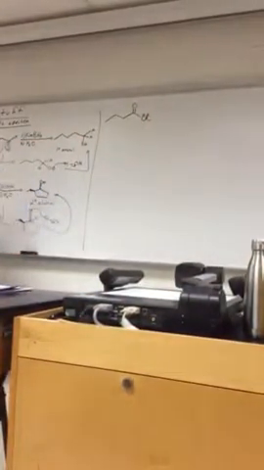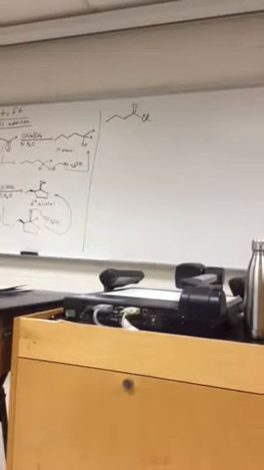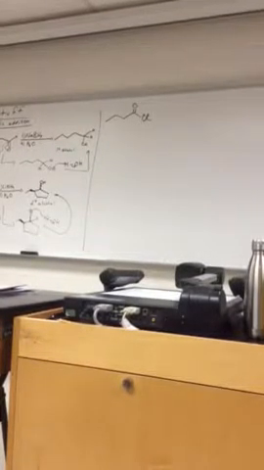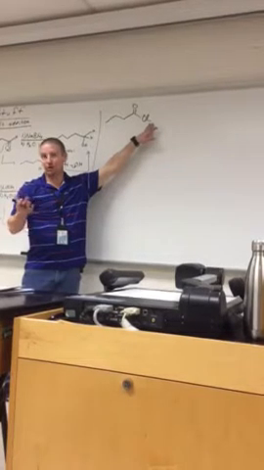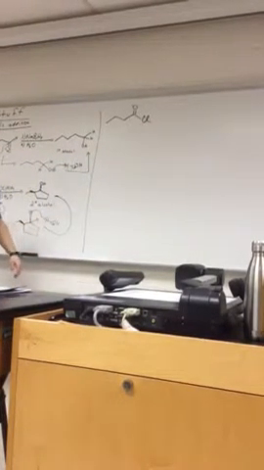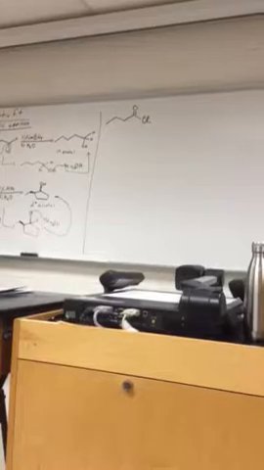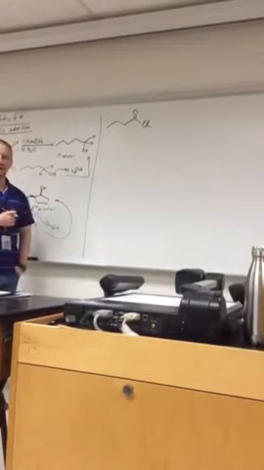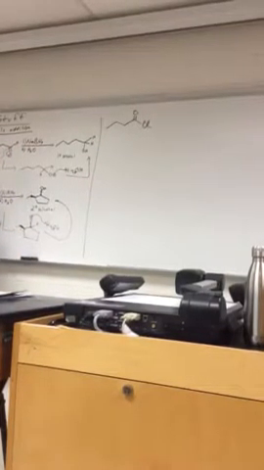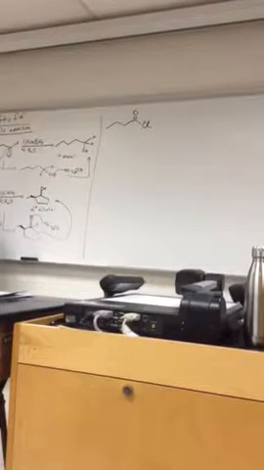I'll use the acid halide as the first example. These can be done with essentially acid halides, anhydrides, and esters. Okay? So the leaving group here, in this case, is a chlorine, so that looks more like a traditional leaving group that you guys have seen. But you can also do it with an ester where you have an OR group leaving, or the anhydride where you have a carboxylate ion leaving. Okay? In terms of reactivity of these things, the acid halides are the most reactive. Okay? It's got that good leaving group attached.